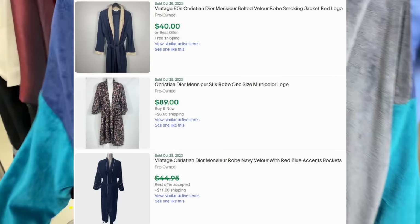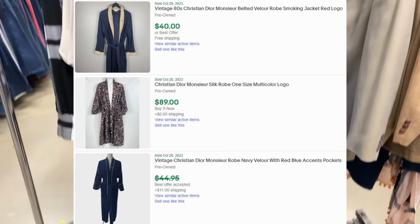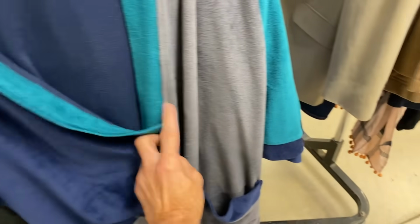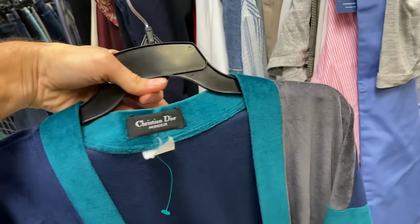I don't think I'm gonna pick this up. This could have been good anywhere from, I'm gonna say, $30 to $80. It's actually in really nice condition. Maybe I should second guess myself and bring it home because somebody could use a replacement, but honestly, I'm not gonna deal with that. I don't know how long it's gonna take me to sell it without the belt, so I think I'm gonna leave this behind, even though obviously I love the brand, I love the color, but yeah, I'm not gonna mess with it.